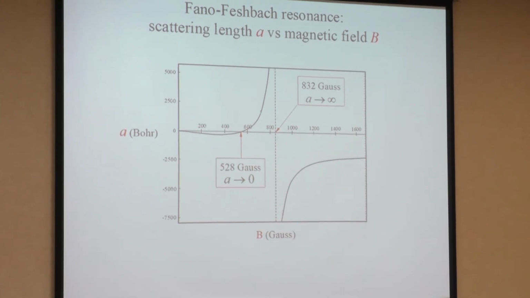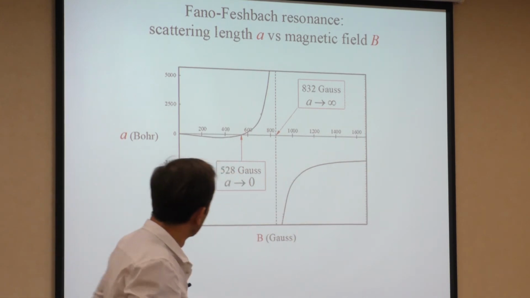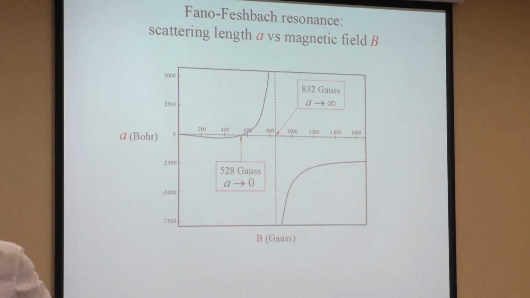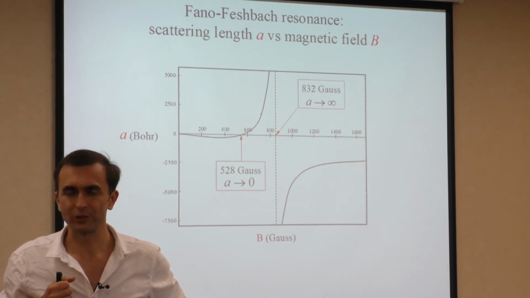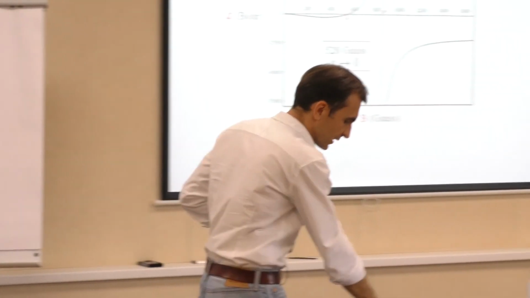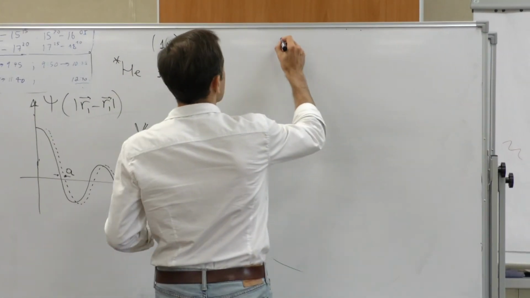Let's suppose we created a Fermi gas with infinite scattering length. And also notice it can be plus infinity scattering length and minus infinity. We shall later consider and figure out whether plus infinity and minus infinity is the same or not. Now let's consider a Fermi gas with a scattering length equal to minus infinity. Let's consider physical quantities, the physical consequences of this large and negative scattering length.